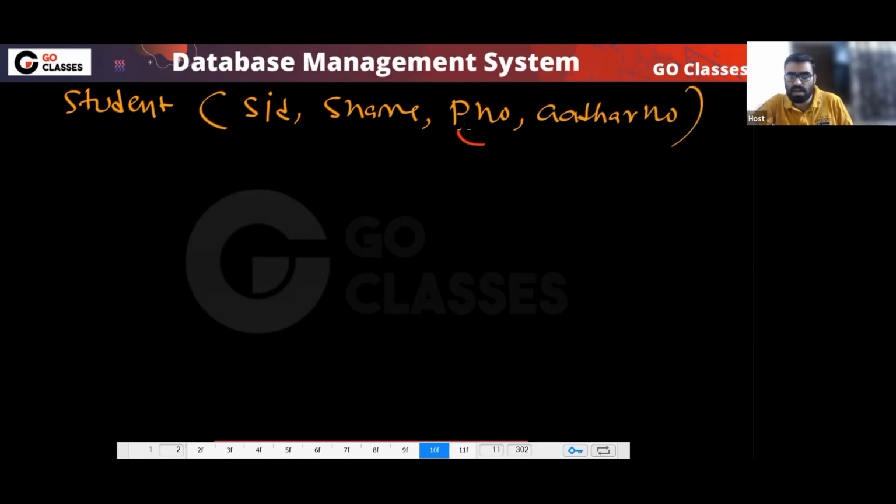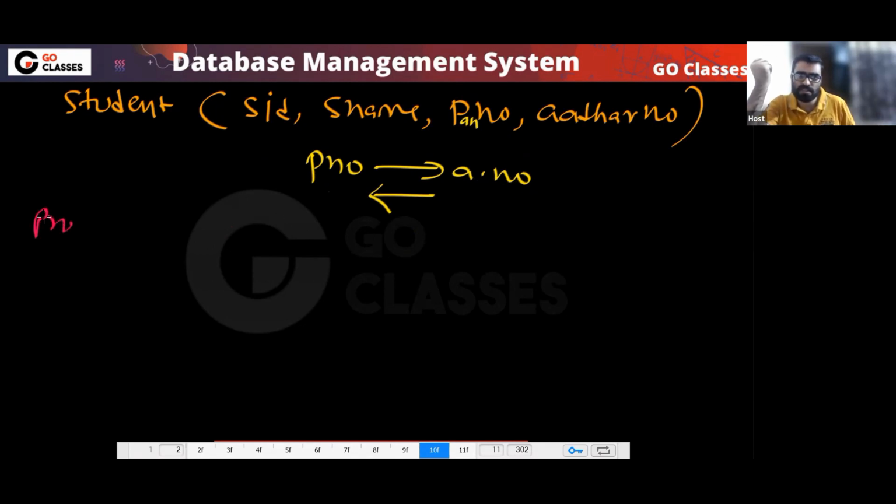Now if you project them, then what will you get? You can notice here, let us assume, this will give the Aadhaar card number and this will imply this. Yes or no? So this is your PAN number. This PAN number will imply the Aadhaar number, and the Aadhaar number will imply the PAN number. Correct or not?